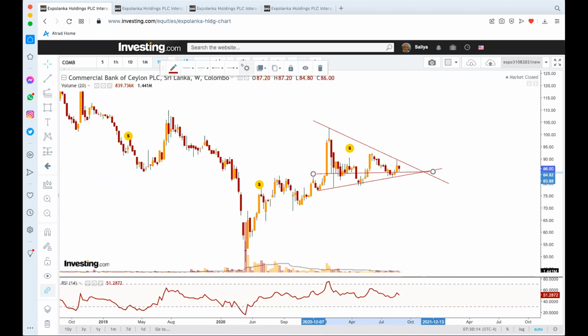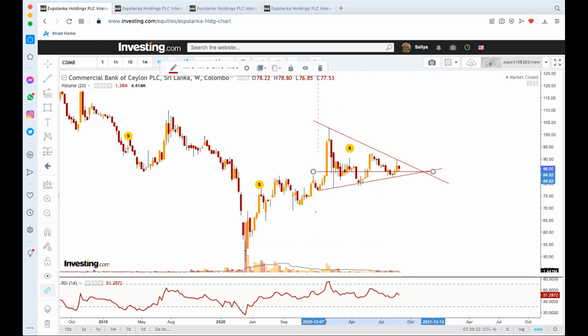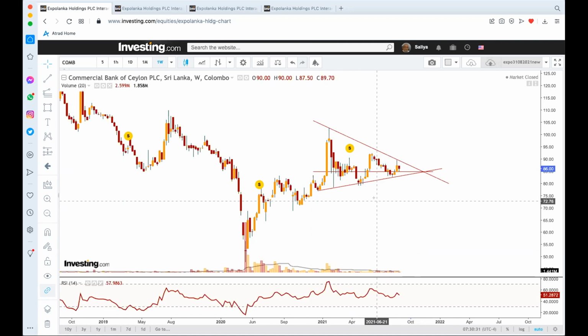It's like 84, 82. As a result of that, even though there is a formation, we need to allow the breakout to take place at either of these two areas, from the resistance or the support, and understand what it's going to do. In the end, the benefit for us, if we want to move into a position, is a breakout above this.